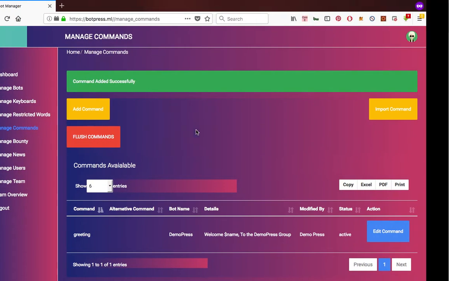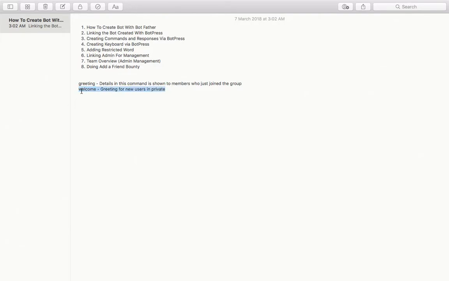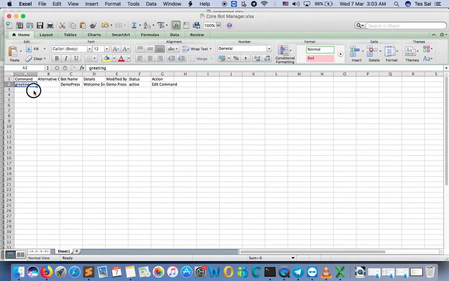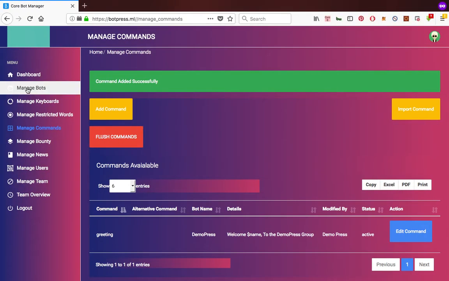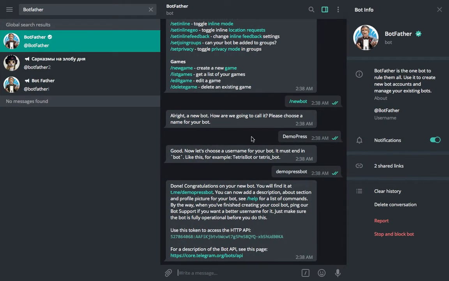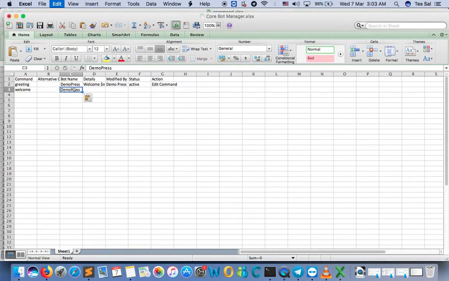Now I want to add the welcome command. How do I do that? Just come here and enter the name of the command you want to add. If you wanted to have an alternative command, you type that in here. I'm going to leave this empty. Then the bot name will be the name of the bot we've created. Remember that the name of this particular bot is, sorry, DemoPress. As you can see, this is the name here. Just copy this over and paste it in here.